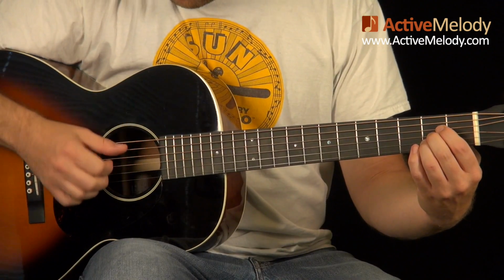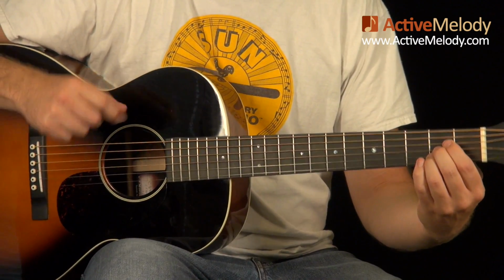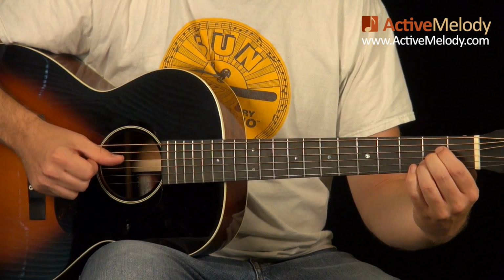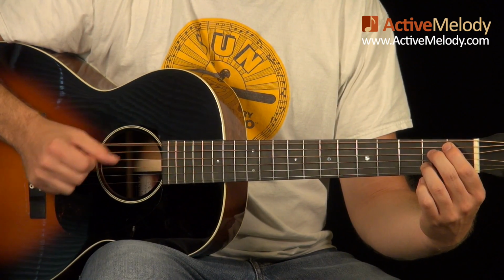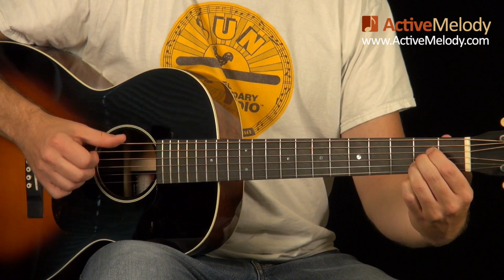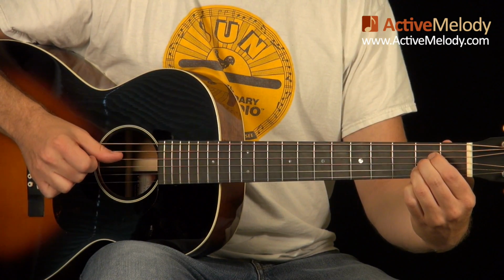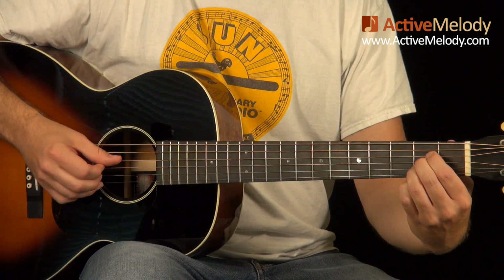So thumb on the 5th string. So at this point, the bass part's going to go 5, 4, 6, 4. Even when we go to the diminished chord, 5, 4, 6, 4, 5, 4, 6, 4. All right, so we have the 5th string, then we have 4 and 1, 6, middle finger on the 2nd string, thumb on the 4th string. So right there we have.